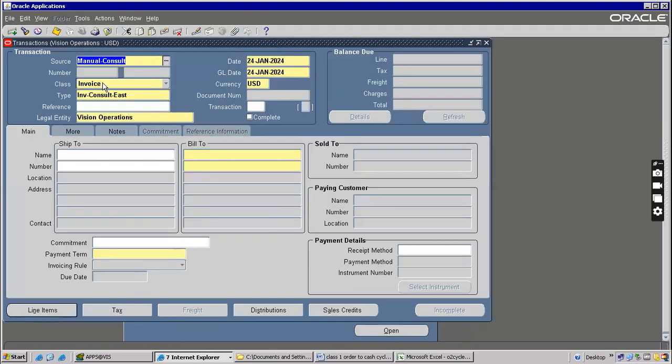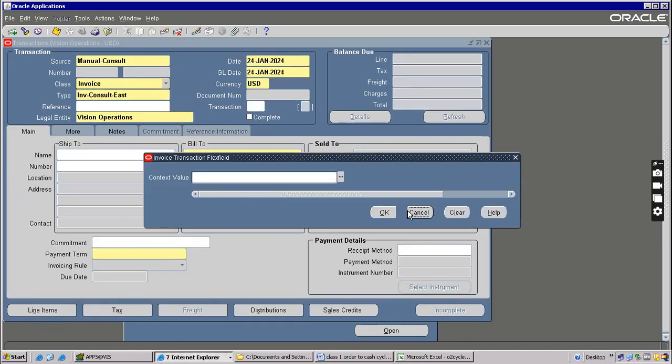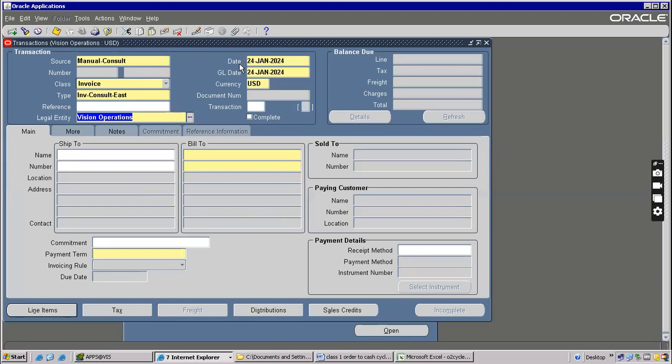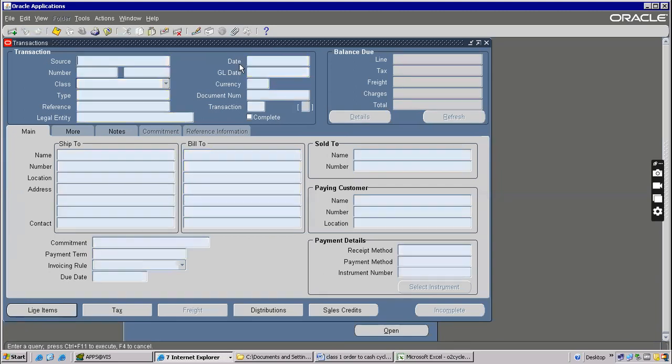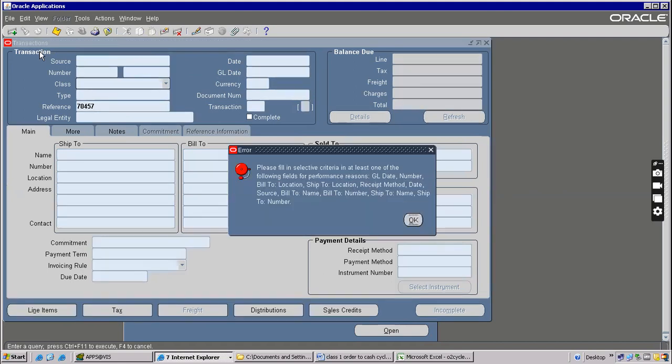Okay, invoice is already created, guys. Many people will make a mistake here. It is showing yellow fields, gray fields. White fields means it is allowed to enter data. But right now I am querying with F11. And source is the module from which we transferred, the order entry module. And then the reference field. The reference field is your order number. Both are mandatory to enter. If you don't enter both, it will give you an error. See, like this. You read this.